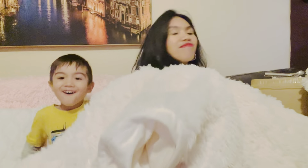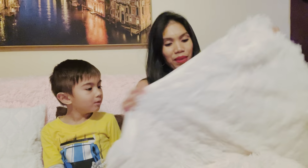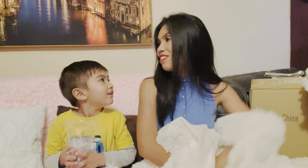This is like a king size. It's so cozy. But why you buy the same thing? This is for my bed, but this one is the big one. Because the small one is not enough. Well, why you buy it the same, Mama? Huh? Because I like it. I like the red one. They don't have the red one.